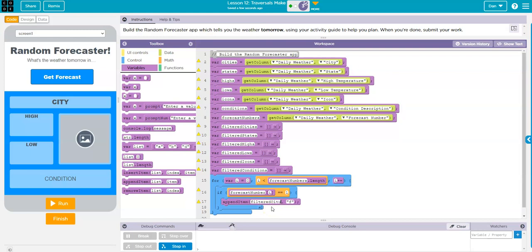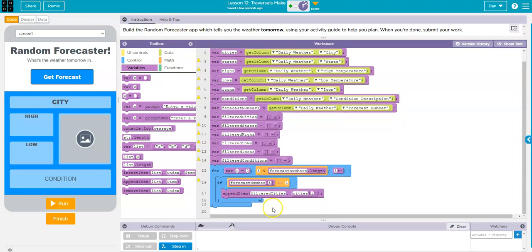Oops. Not an F, but rather, I'm going to append into filtered cities, the cities at the index of the current spot on the filter, the index of the filter. So this should add all the cities that have a forecast number of 1. And those other 4 times it should just pass over and skip. So I'm going to see if that works, because I'm a little skeptical, you know. Who knows if this is going to work.